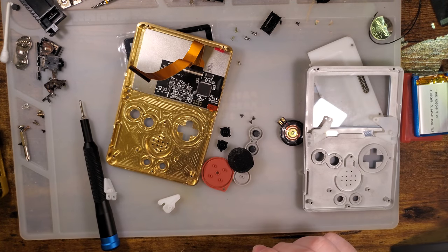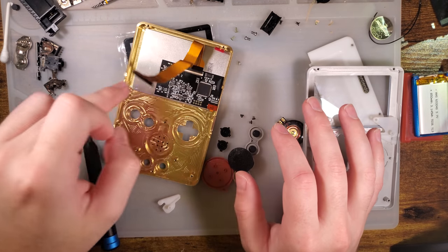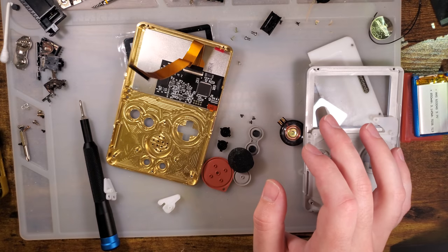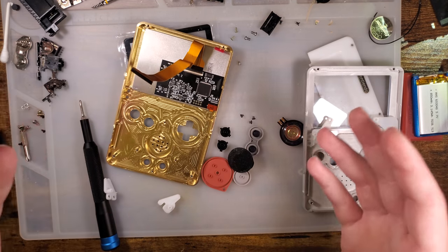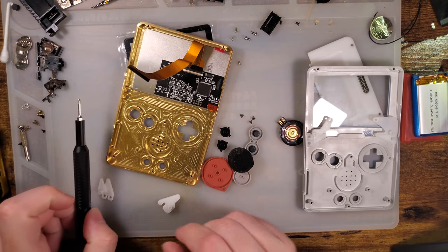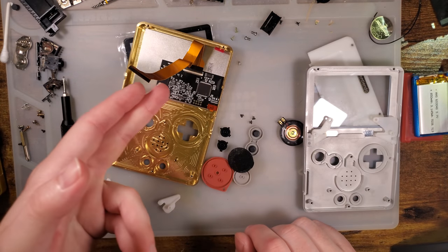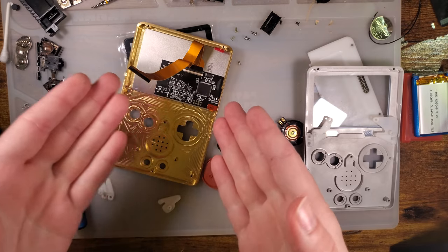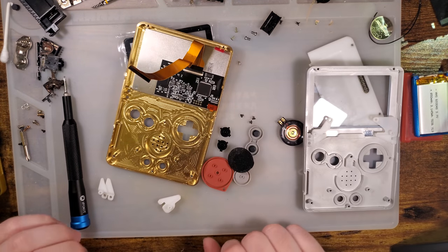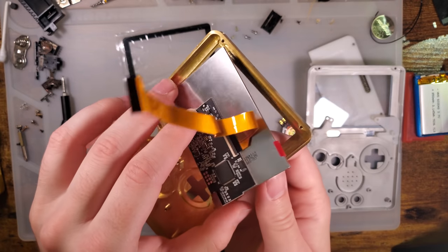You're going to have a bad time. If you're buying a kit separately, just buy a spare bare LCD and use that. If you don't already have a kit or already have a spare LCD, it's kind of your only option. Otherwise, you can buy the kit specifically made for this shell, which is basically just a regular SP kit, but then a regular Game Boy Advance screen. So on, so forth. Sorry, rambling. Anyway, let's continue with the install.